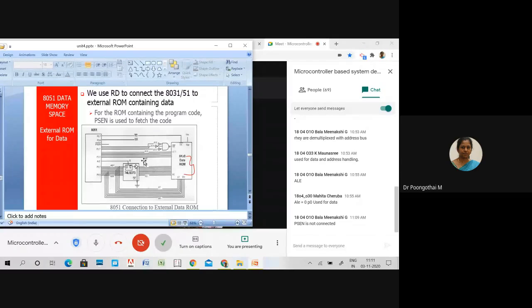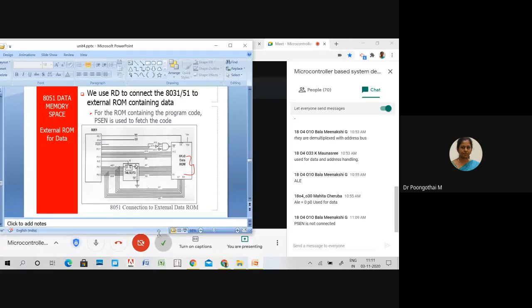Please find out the address range for this architecture.